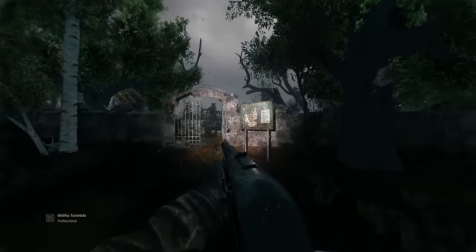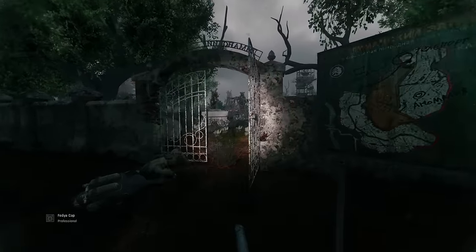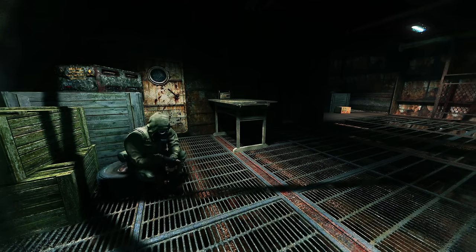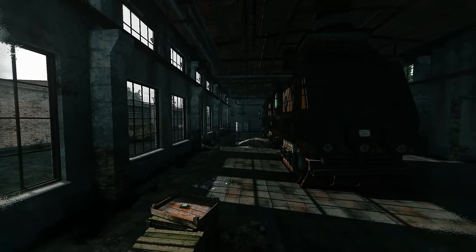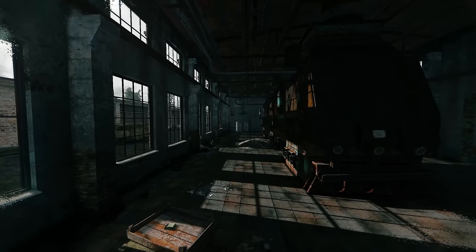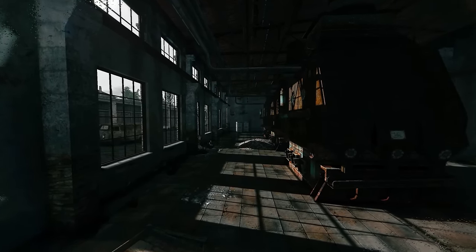In this video, I'll be sharing my updated visual and graphic settings for S.T.A.L.K.E.R. Gamma version 0.9. I mentioned this the last time we did a breakdown like this, but I think it's important to reiterate that I spent a significant amount of time adjusting visuals to match the mood of the video that I'm making at the time. So your results may vary if you're trying to match a specific video.